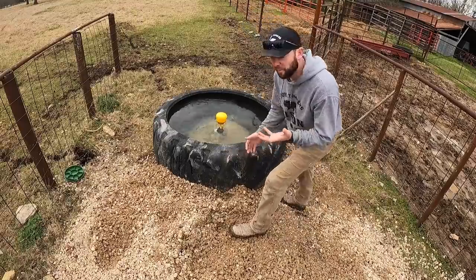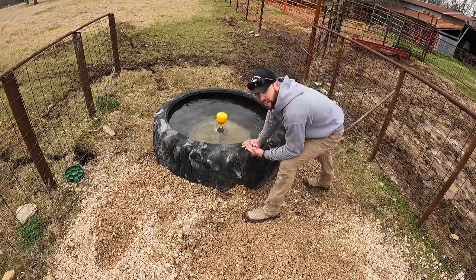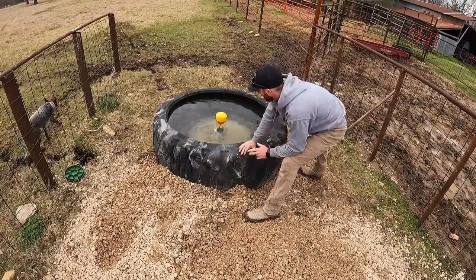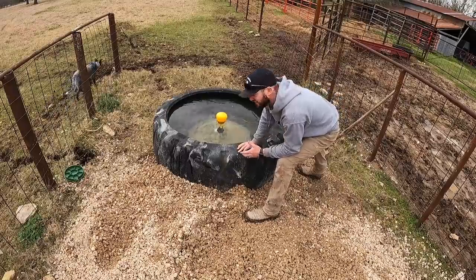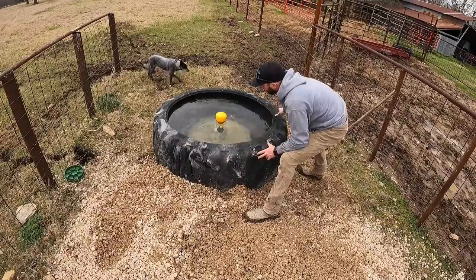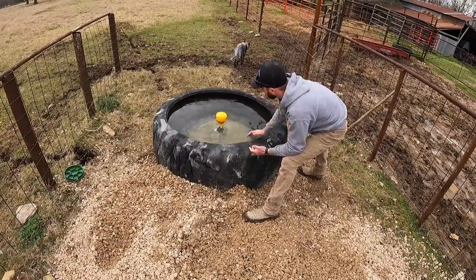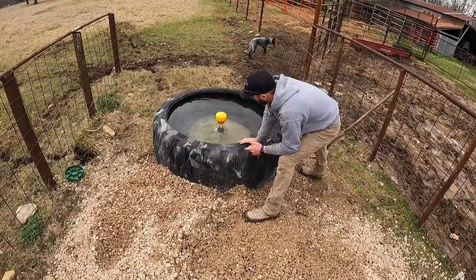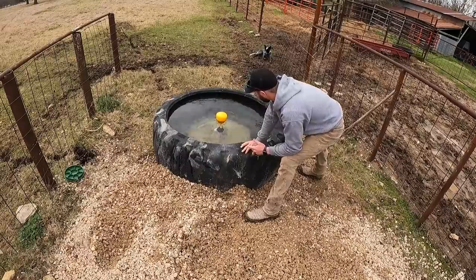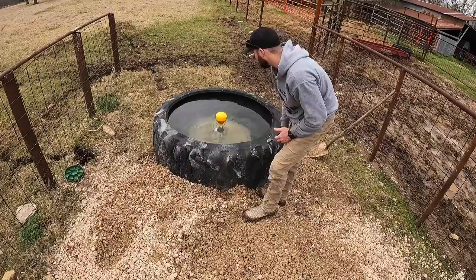Okay, so this tank is almost full. One thing I'm trying to watch is to see if it shuts off by this right here. I may have to adjust my string. Our valve is sitting a little higher than I want, but it's okay. We're gonna protect it with a 2x4 or a 2x6 or some metal across it first, but I wanna see if it shuts off here because I have to adjust the string length on the actual float. So it looked like it shut off.